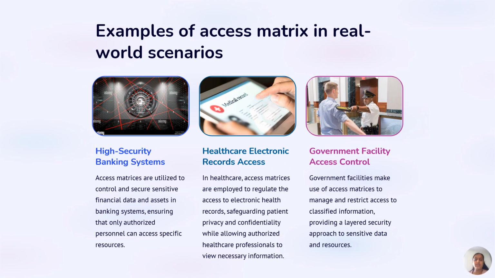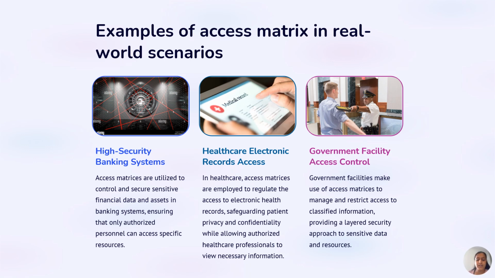Examples of access matrix in real world scenarios. We use access matrix in high security banking systems, healthcare electronic records access, and government facilities access control. Access matrices are utilized to control and secure sensitive financial data and assets in banking systems, ensuring that only authorized persons can access specific resources.